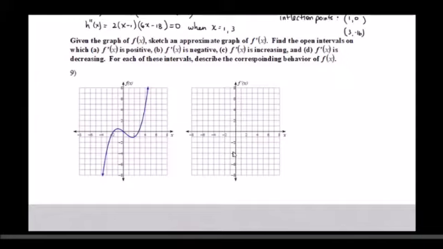So if we take a look at the original function on this interval, for example, that I'm highlighting, that part of the graph is increasing. And if you remember, an increasing part of the graph is where the derivative, the slope of the graph, is positive. So the derivative would be greater than 0. So this portion of the graph right here that I'm highlighting in black, since that's an increasing part of the original function f of x, this is where f prime of x would be positive.